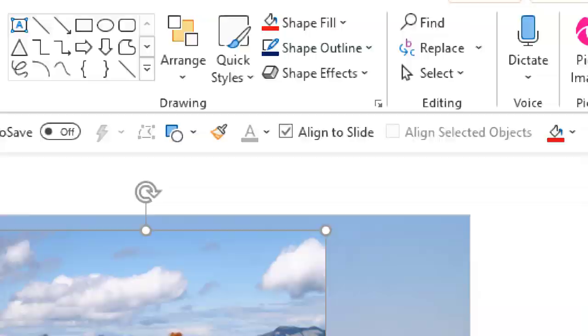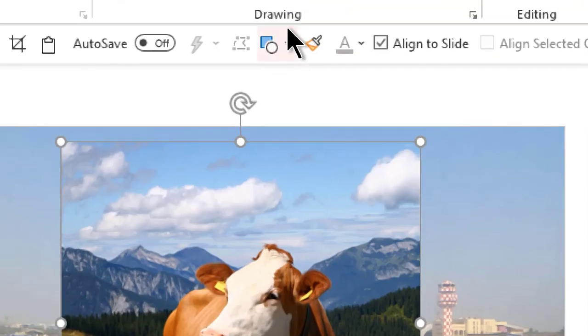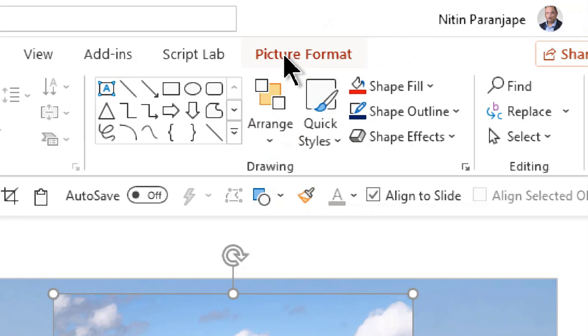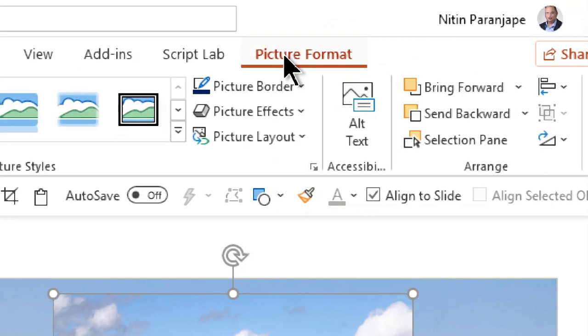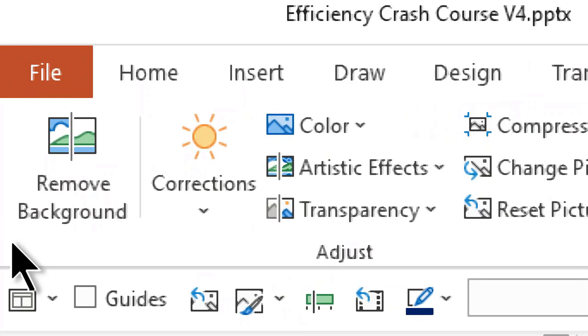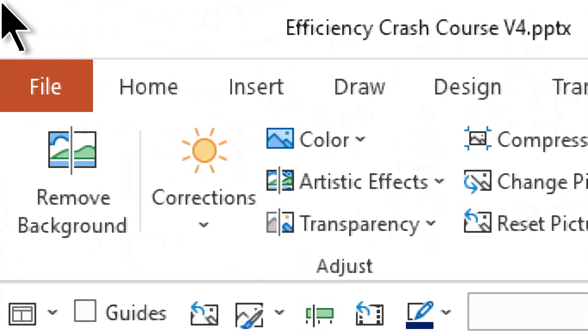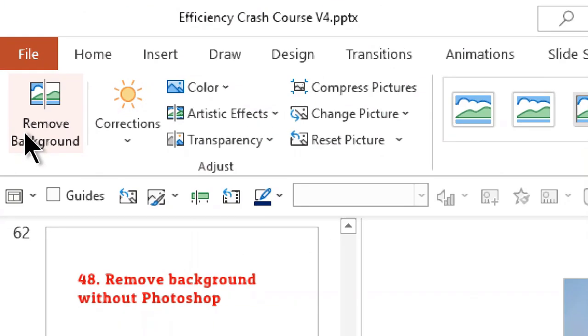So when you don't know something, look at the menu on top. Why not right click? Because if it's a bigger problem, look at the top. If it's a local problem, you right click. Now look at all the buttons which you have never seen. The first button happens to be remove background. In case you didn't notice.